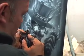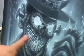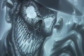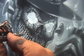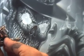And right here in the recesses of the gums, I'm using that quite a bit. You can see what a difference that makes from here over to here on this side of my image. It just gives it a little bit more definition, making it feel like those teeth are kind of popping into the gum line a little bit.